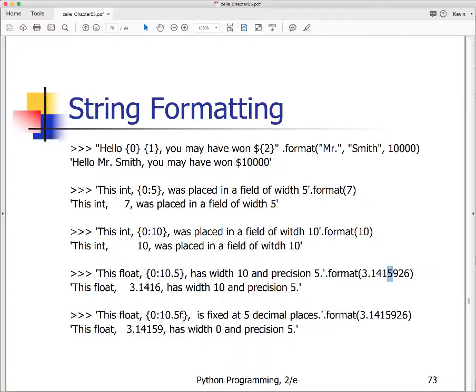Here, in this last example, we've said we want this to be fixed point formatting, and we want it to be 5. So what does that mean? Well, when you say 5f, that means 5 to the right of the decimal point. Now, how many do we have to the right of the decimal point? 1, 2, 3, 4, 5, 6, 7.